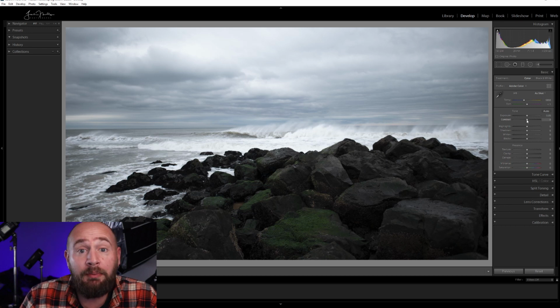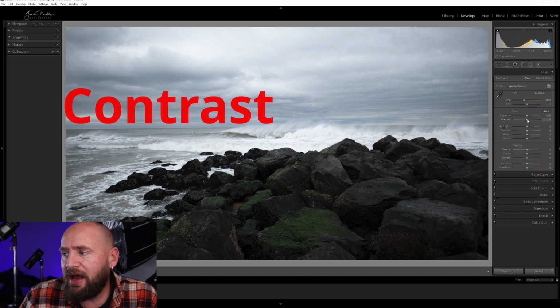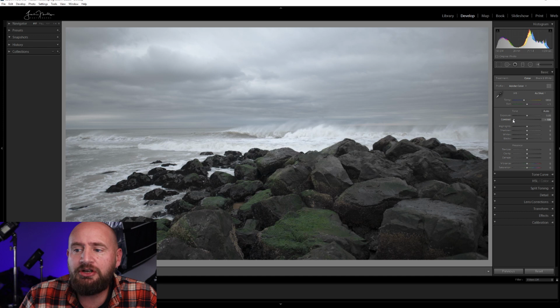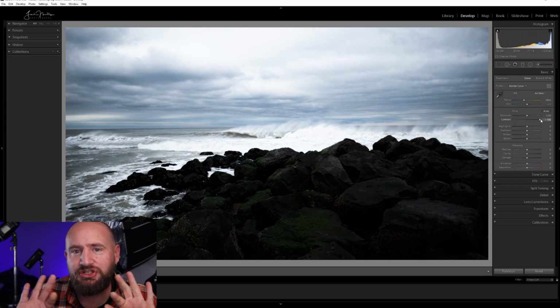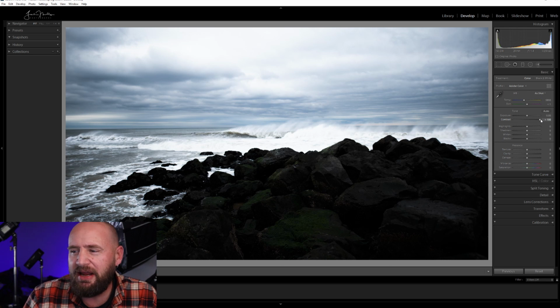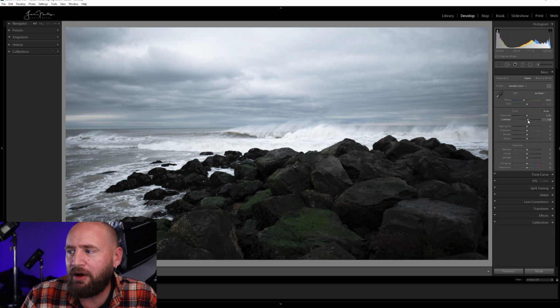Then I'm going to go down and look at my contrast. Contrast basically affects the lights and darks relationship. The lower you go on the contrast, the closer the lights and darks are, and it gives you a very flat feel. The higher you go on the contrast, it pushes your lights and darks out to the ends, and it creates a very contrasty look. So it makes your darks really dark and your brights really bright. I don't want to go extreme on this, so I'm probably only going to bump it up 5 or 6 just to give it a little bit.